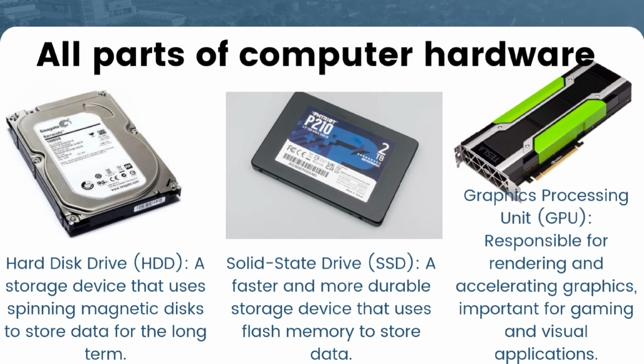Hard disk drive, a storage device that uses a spinning magnetic disk to store data for the long term. Solid state drive, SSD, a faster and more durable storage device that uses flash memory to store data. Graphics processing unit, responsible for rendering and accelerating graphics, important for gaming as well as visual applications.